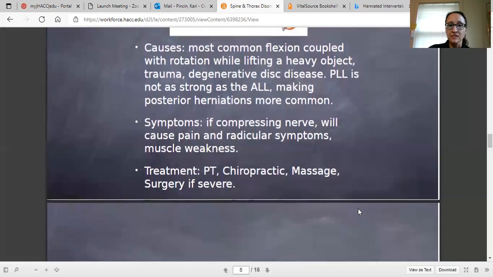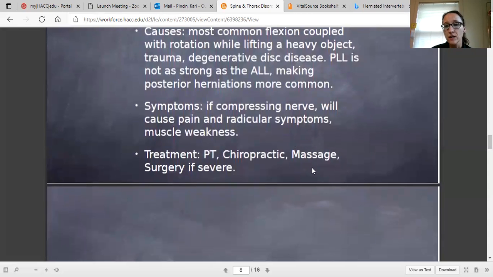Massage is in there, but we can't do anything for a herniated disc personally. We just can't. In fact, we need to avoid the area altogether if somebody has a herniated disc, because there's going to be active inflammation in there. And remember, we don't work on anything that is actively inflamed. So we can massage their shoulders if they have a lumbar disc herniation, but we should not be massaging over the lumbar area, okay? Not in an active herniation.